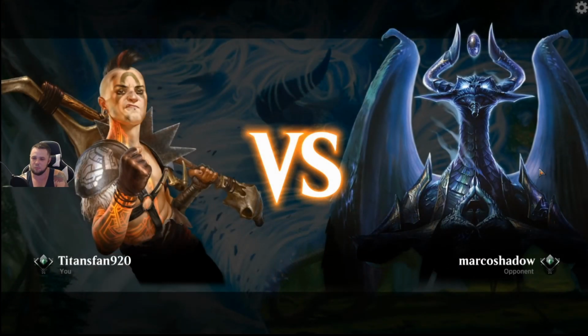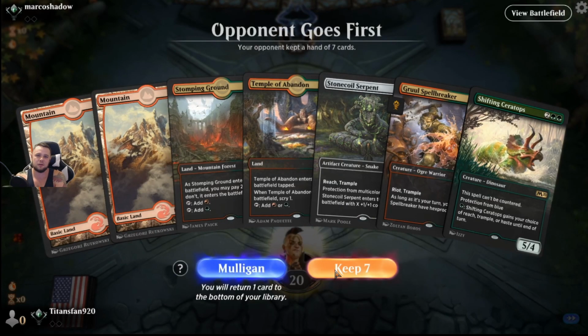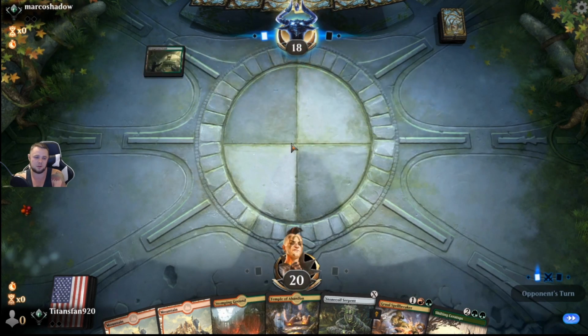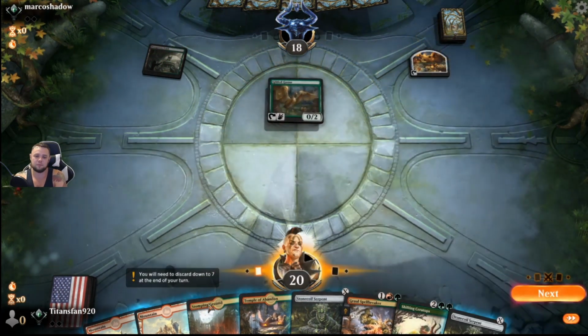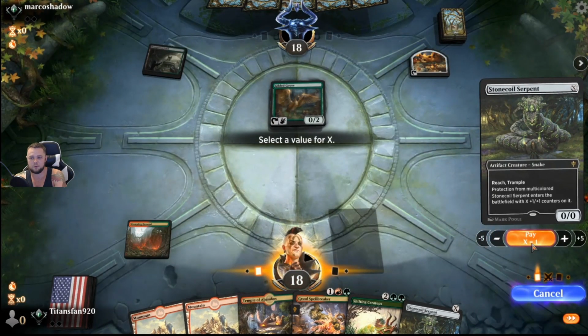Last game here is against Marco Shadow. See if we can make it up to plat 2, not a bad start here. Now, I'll forewarn you in this one, the opponent played this very, very slow, so I had to chip and cut a lot of parts here. And I've had to do that through some of these games, so if you see me doing some jump cuts, or switching around on the visuals a little bit, it's because I've just had to cut this out for y'all.